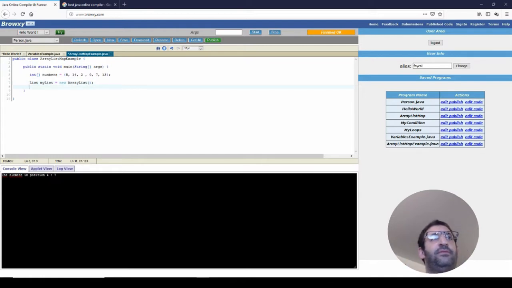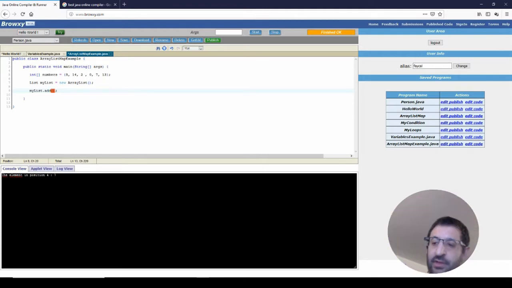That's the instruction how to initialize your list. Because List is an interface, to initialize it, you will use a class that implements this interface, and in this case, it is ArrayList. To add an element to this list, it's very simple. You put your list and choose the method add and put what you want.